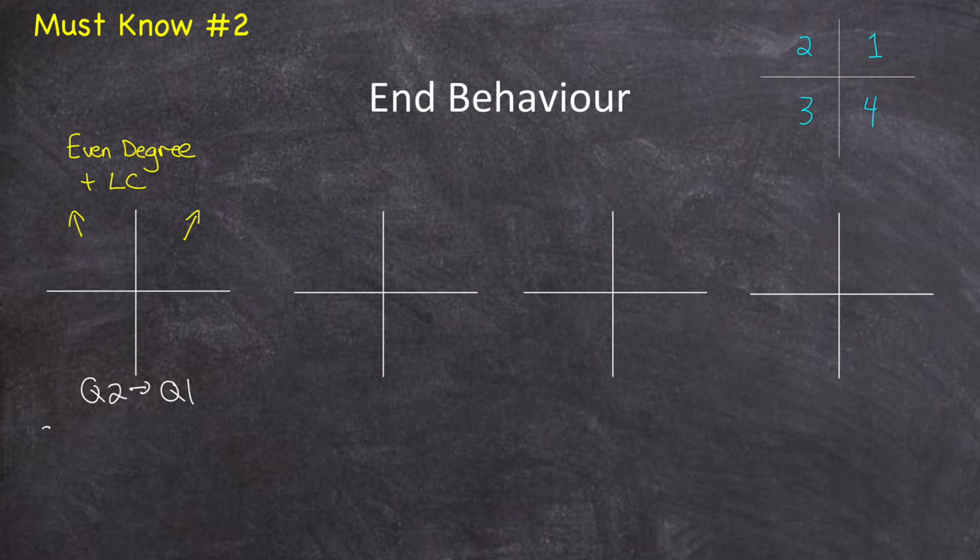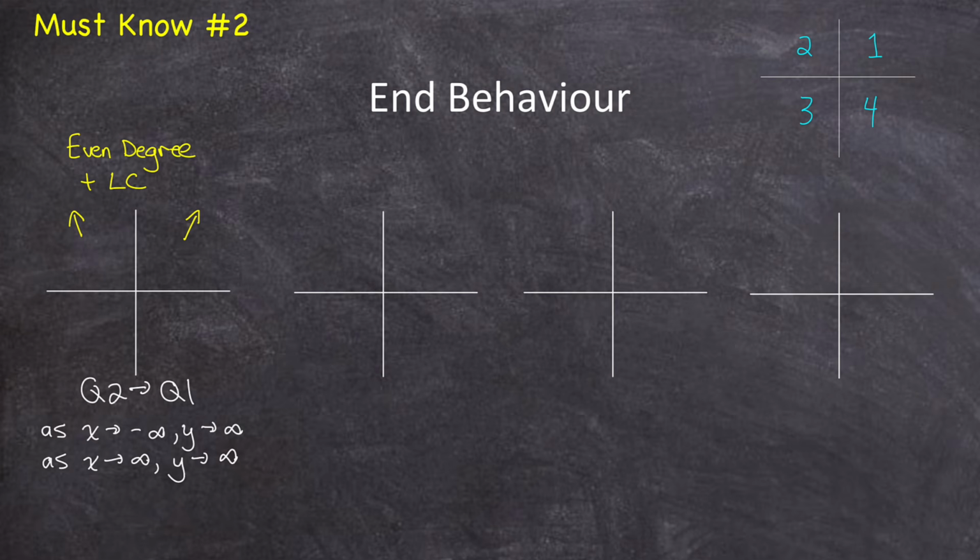We could say as x goes to negative infinity, that means as we move forever to the left, I see that this function, its y value, would be going up to positive infinity. And as x goes to positive infinity, that means as the function moves to the right, what's happening to the y values? Well, they're going up again. They're going up to positive infinity. So these are two different ways of describing a function's end behavior.